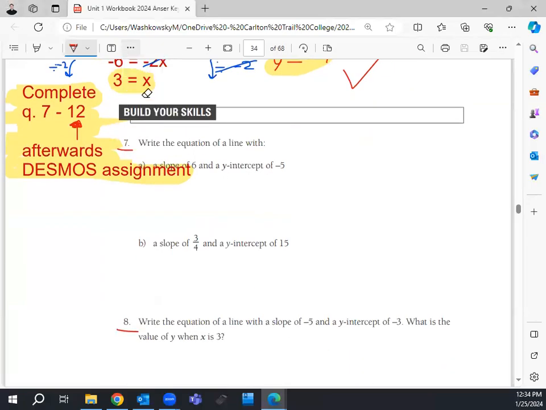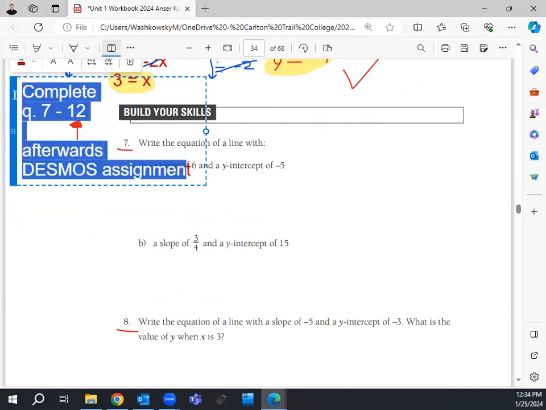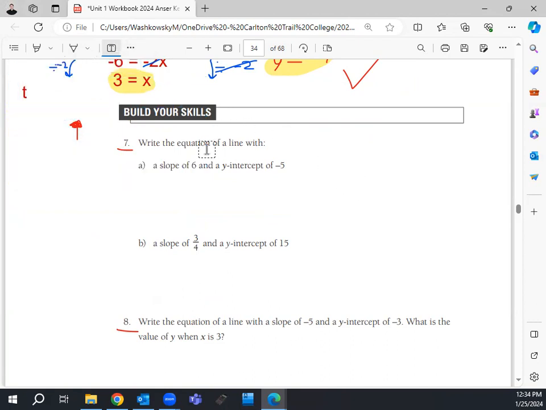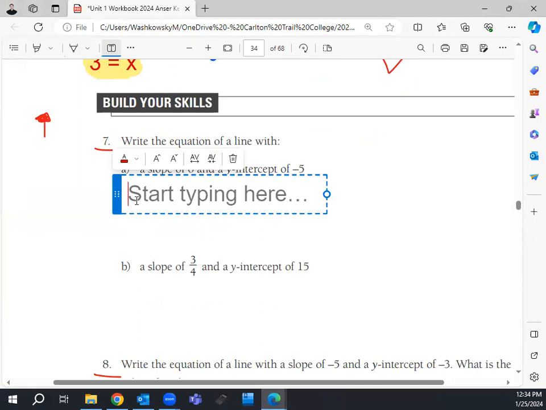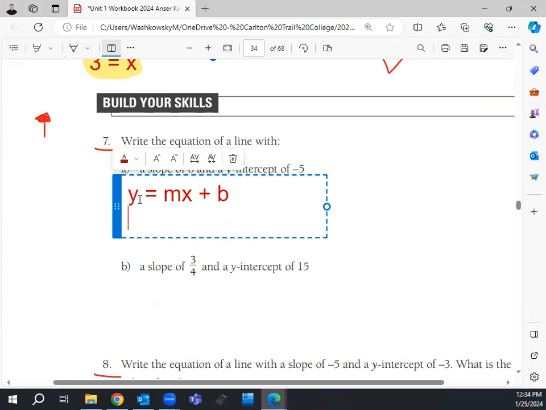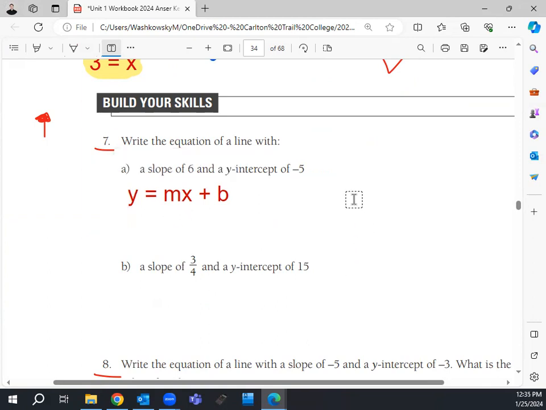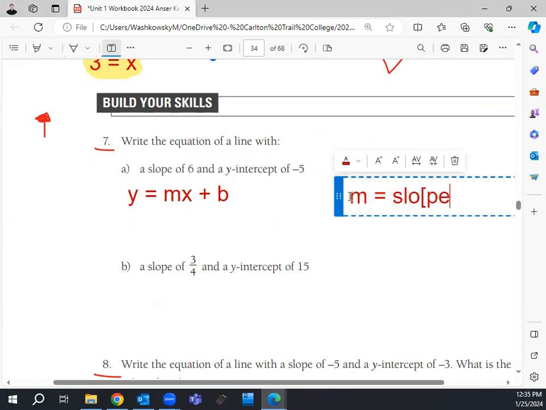So yesterday, what we started looking at was equations. Specifically, we looked at this y equals mx plus b equation. We know the y and the x are the coordinates on your graphs. We also know that the m is the slope, the rise over the run. And we know that the b is what we call the y-intercept.